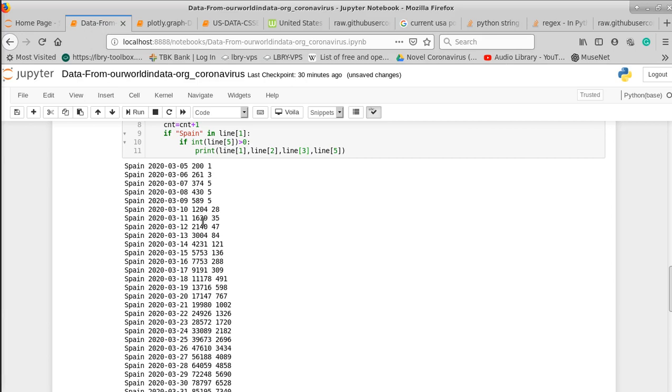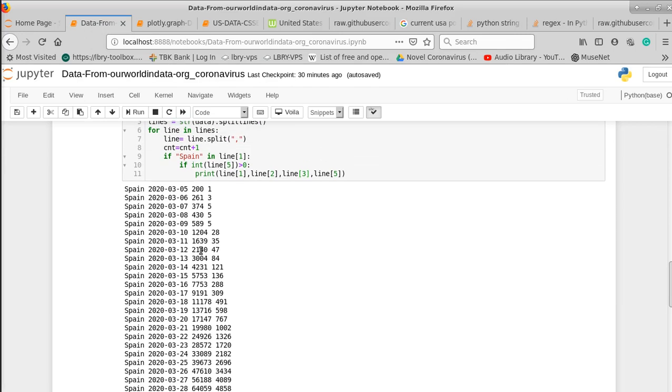Now, the only thing about the cases is that it's not realistic. In the beginning, it looks really, really high, and it's because they don't test unless somebody is sick. Testing is a big, big thing with this coronavirus, and it has to be a random test, because if you're testing people that are already sick, it's not a test of the population.